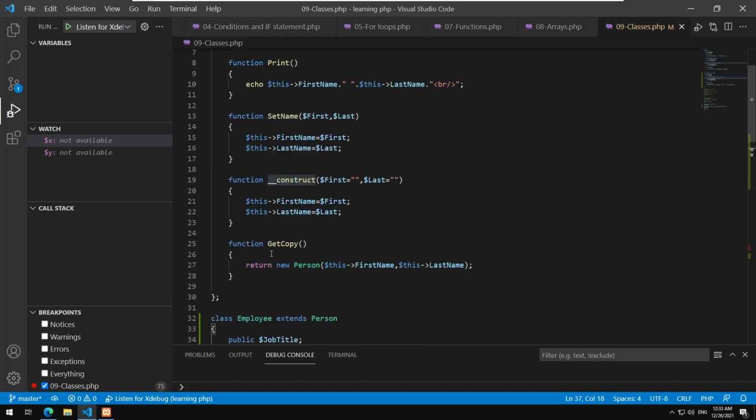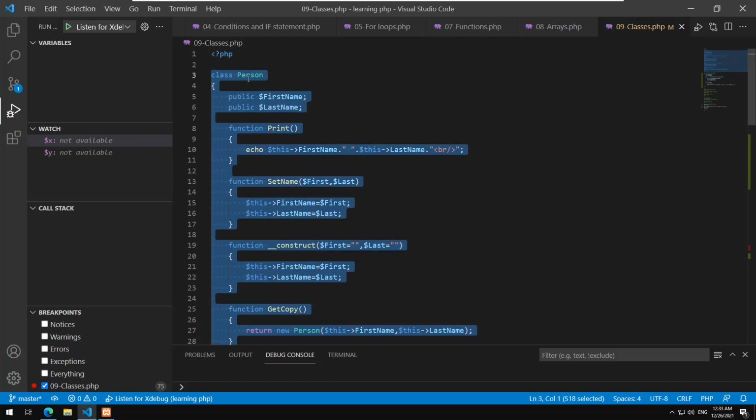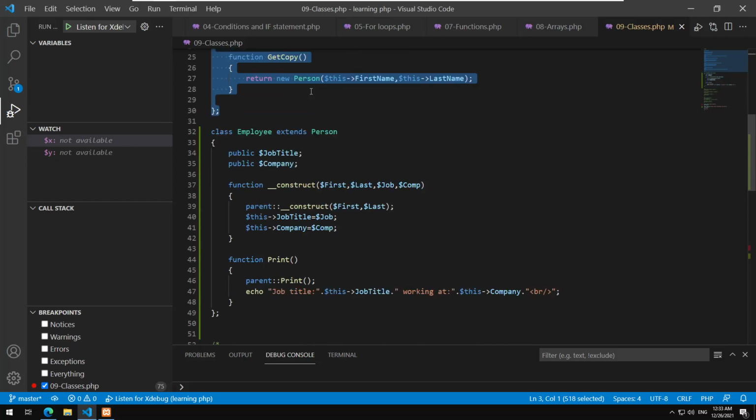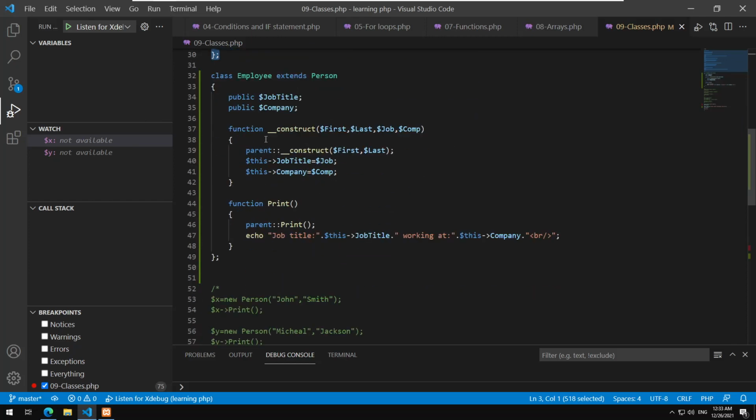Let's say if you want to use an existing library, usually you won't go and view the class, let's say person in this example. You already know there is a class called person and it has these two. You don't know how it prints things or how it does some special processing. All you have to do is just extend it, add a few extra properties you want, update a few functions, and maybe add extra functions here and there, and that's it. You don't have to reinvent the wheel every time.